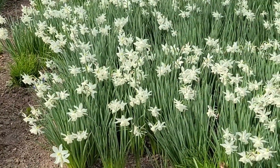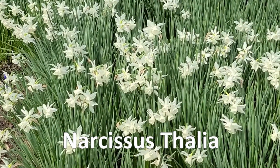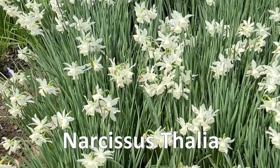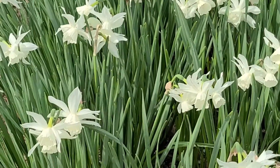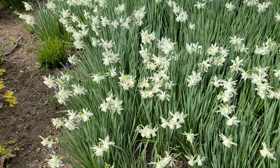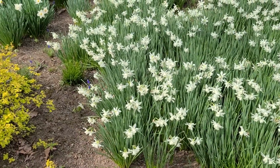And the white in this case that we use is a little triandrus daffodil variety called 'Thalia'. Now this is a very old variety, raised in the Netherlands before the First World War by a company called Van Waveren, and what we love about it is that, as you see, it has these gorgeous flowers which are sometimes referred to as angel's tears. But this particular variety we really like because from each bulb it will produce several flowering stems, 2, 3, and even sometimes when it's growing vigorously, as many as 5 flowering stems per bulb.